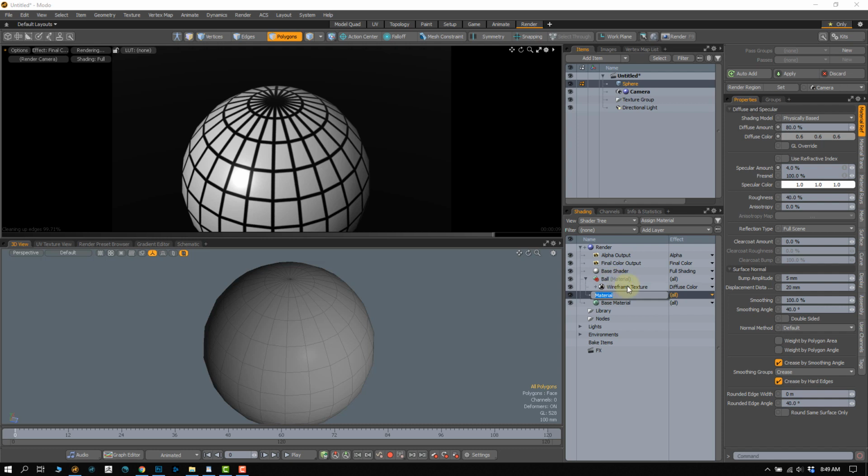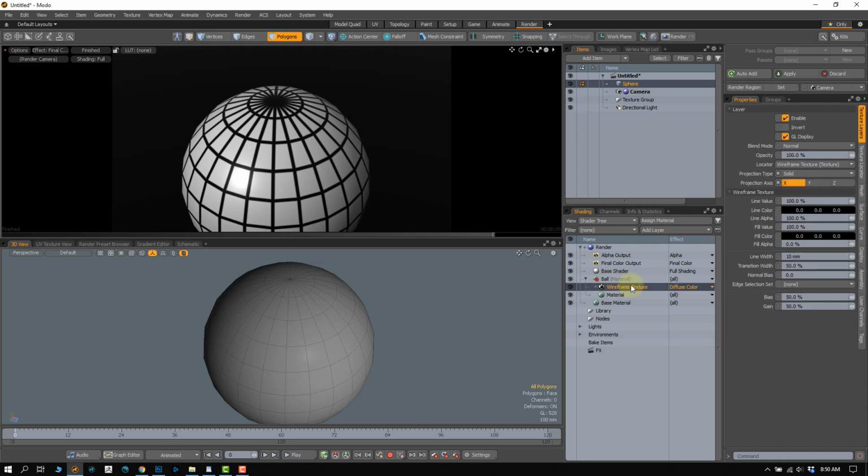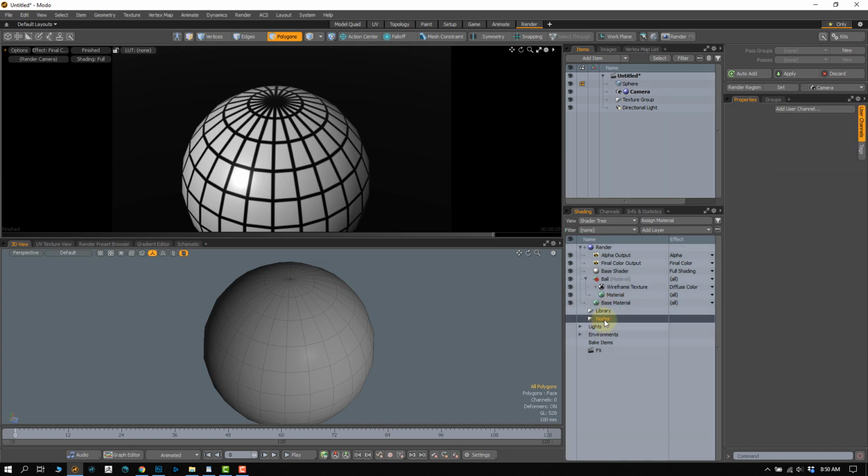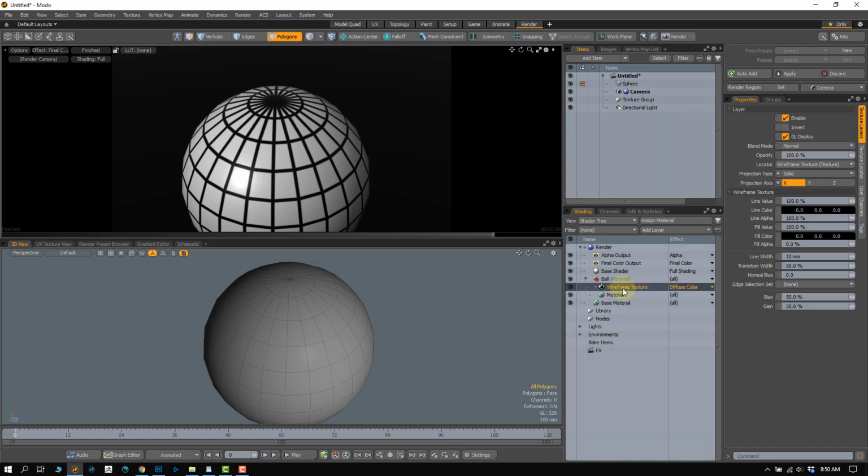So to do this, we're just going to click on this wireframe texture, make sure it's selected, and then we'll get all of these settings up here. So again, if we have something else clicked on, we have a bunch of different things visible in here. There's all these little tabs. So ideally, as soon as you select this, it should go to the properties of the texture layer, but if not, just make sure this is selected, go to properties, go to texture layer, and you get these settings right here. So this one right here, line width, is set to 10 millimeters. Let's knock that down to like 3 millimeters. Hit enter. That makes our line thinner.